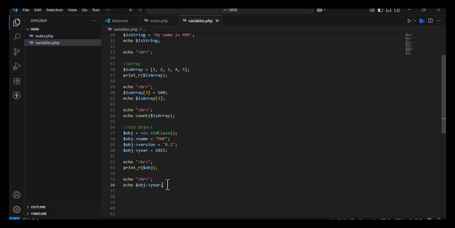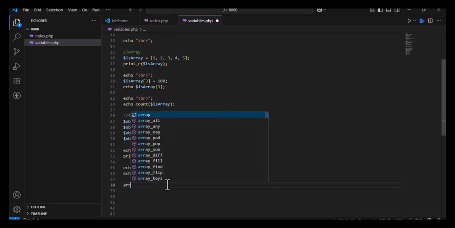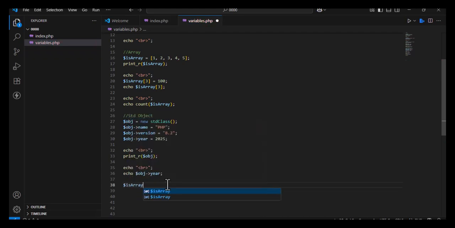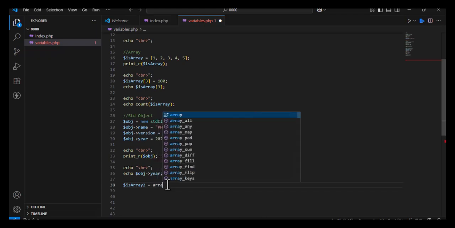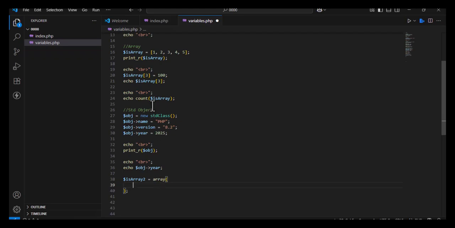In some cases, if you want to create an object, instead of using the Std object itself, you can use an array. So how do you use an array? An array is built in two ways. The first array that I showed you, I'll call this array 2, was using square brackets. There is no special notation of any kind, but I can use square brackets, or I can use the keyword array. PHP allows you to do that. In this array, I'm going to build a key value pair notation. What I'm doing here, you can also do in this syntax. There is no difference of any sort. It's just that one uses a keyword and the other one uses the square bracket notation.